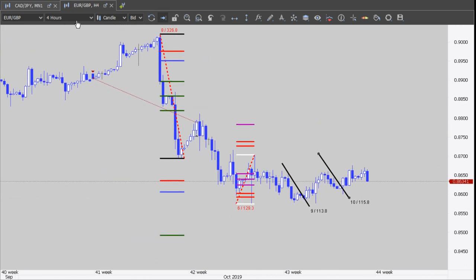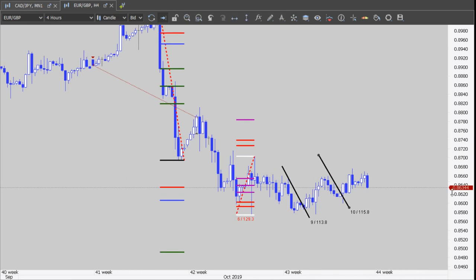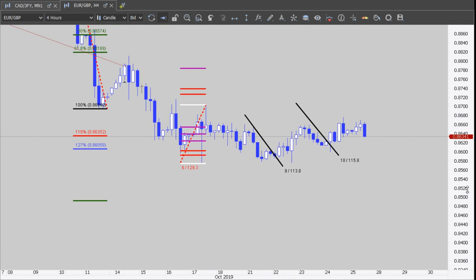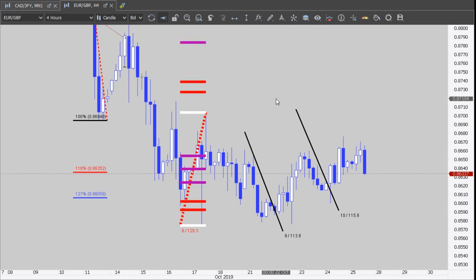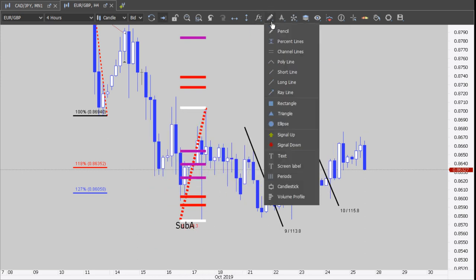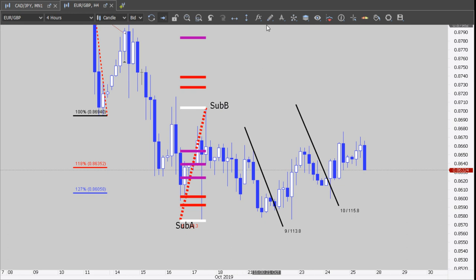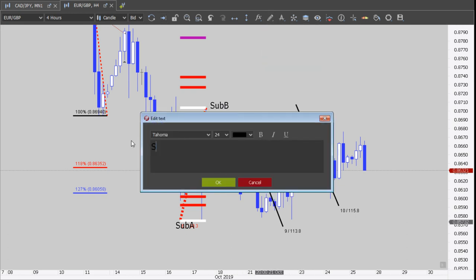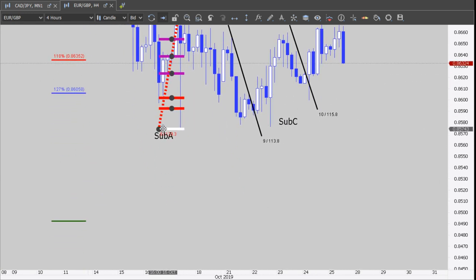So now, this is theory, right? And this is the live market. Okay, counter trend line break, counter trend line break, and let's make it bigger this time, and this is the contrarian Fibonacci, so we're going to have in here the sub, make it bigger, so sub A is going to be down here, sub B is going to be up in here, sub C down here somewhere, sub C in here, right, and let me check this Fibonacci.